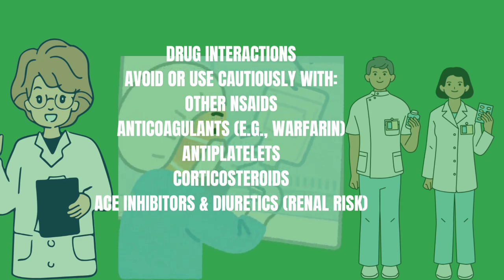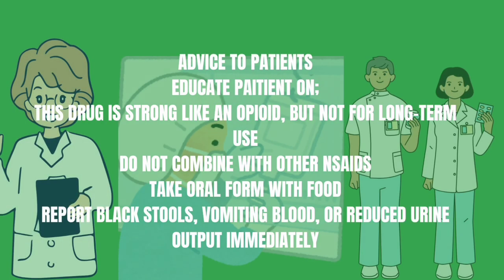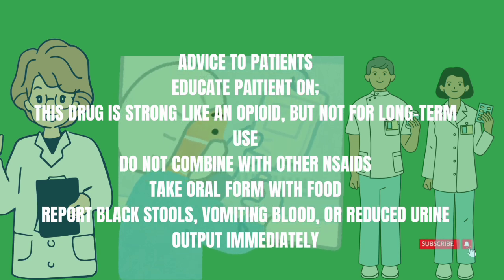Drug interaction: avoid or use cautiously with other NSAIDs. Do not use with anticoagulants like warfarin or antiplatelets, corticosteroids, ACE inhibitors, or diuretics because of renal risk. It is important as a pharmacist that you know all this. When you are giving a drug to any patient, clerk, ask, and put this into consideration. And I believe a lot of these things are going unnoticed because the questions are not being asked. When you ask the right question as a pharmacist, you are doing your patients a great favor.